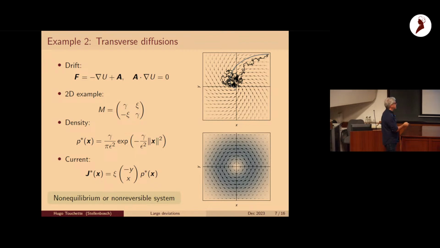And so it's quite easy to understand. If you do a simulation and start the system here, it will have a tendency to go back to the origin, but following the rotating field, and then it will diffuse around the origin, but whenever the noise pushes the particle away from the origin, it will come back with a certain rotation. So effectively, you're creating a current all the time in a stationary way. You have to imagine that you're doing work on this, and so you're creating a non-equilibrium steady state. So this is one example of a case where the steady state is created by a non-gradient drift force.